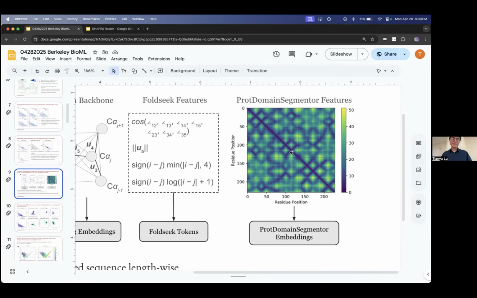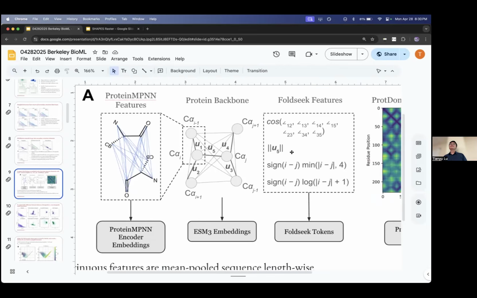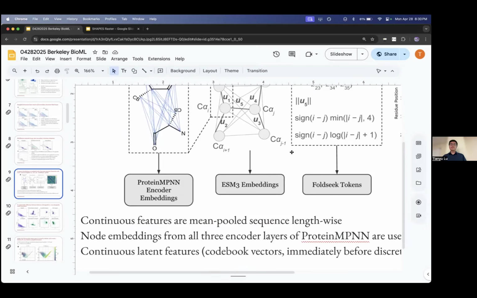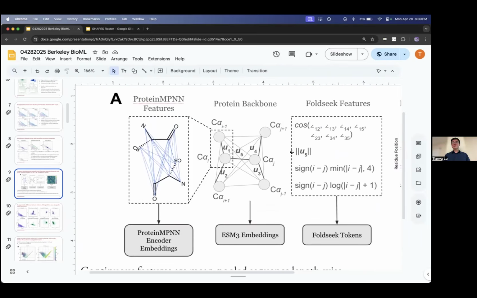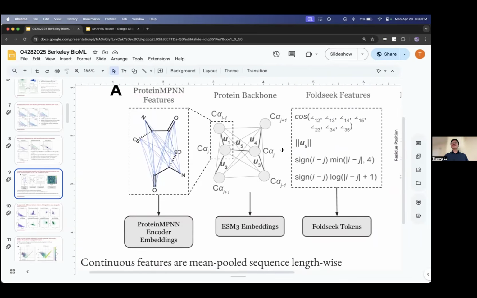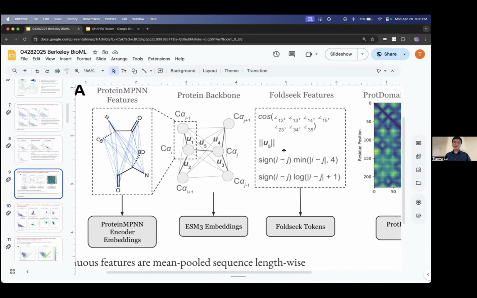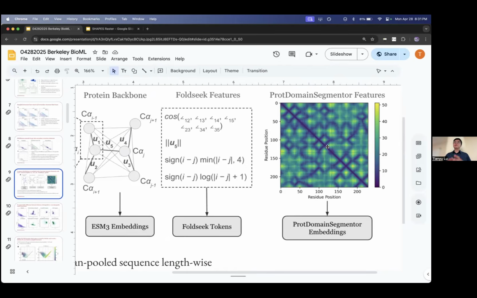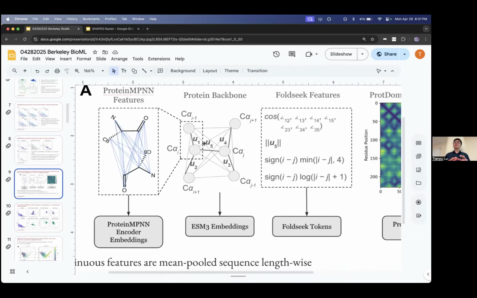About ESM3, I remember you said you were taking this embedding directly from the variational autoencoder, right? Did you try to take it directly from the model, because they have different tracks in ESM3, to see if it makes any difference? As I was preparing this presentation, I thought, why didn't I try it from the model? It can at least steer the bias away from the variational autoencoder. Yeah, that could be true. The reason I did that is that I already had one representation that was global, and I wanted another, local version. Maybe it might not be fair to other models.